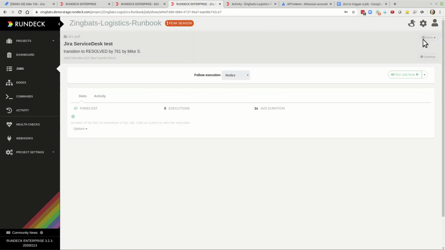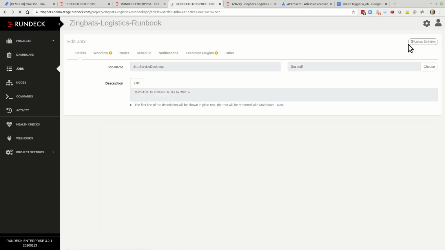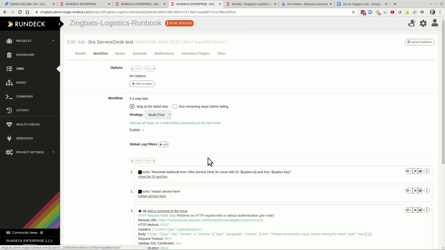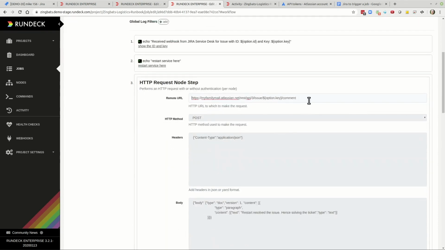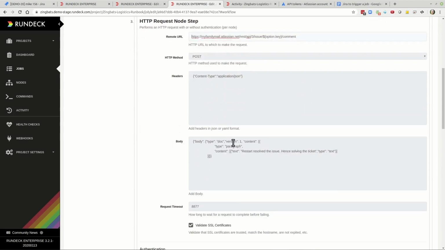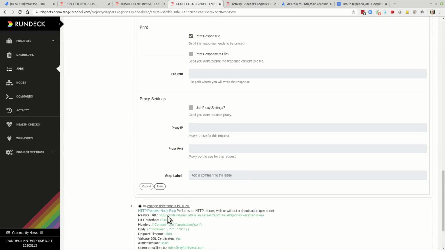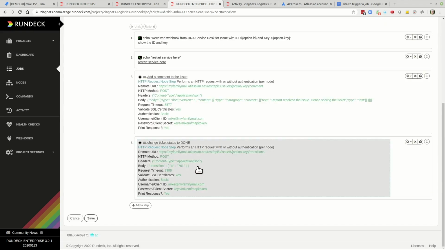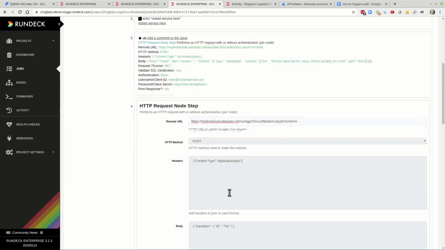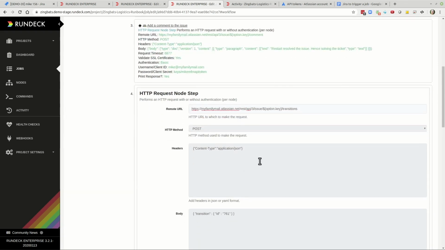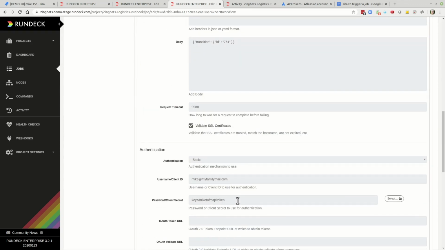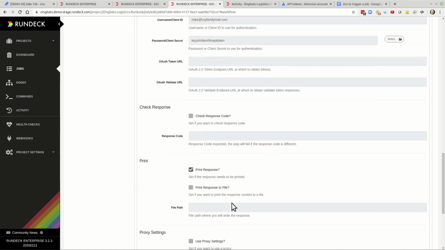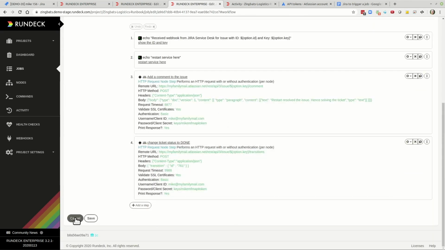Inside of this, the service desk is very similar in terms of the steps in the workflow. We've got one that adds the comment, and again this is a POST with that URL, and there's the body that gets added with the text. We can collapse this and go to the done step. This is using transition ID number 761, which is closing an IT help ticket. There's the URL. Similarly, we've got basic authentication with the API token plugged in there. So that's talking back to Jira.